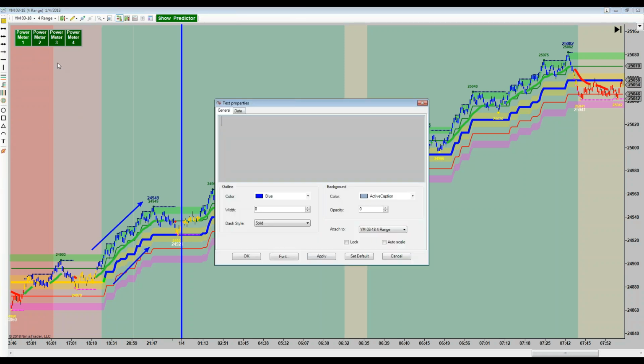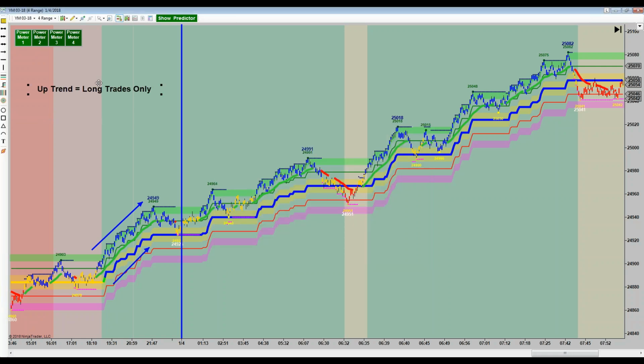So it goes without saying that we all acknowledge the fact that when we're in an uptrend equals long trades only. Now, there are a few exceptions to that around news events and crude oil inventory and market opens where it's flipping around, all manner of things like that. I don't want to confuse any of that right now. I just want it to be really simple and straightforward. If you are in an uptrend, you are getting long only. No shorts. Okay?